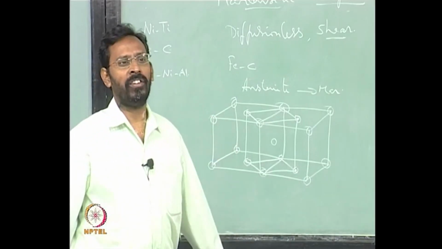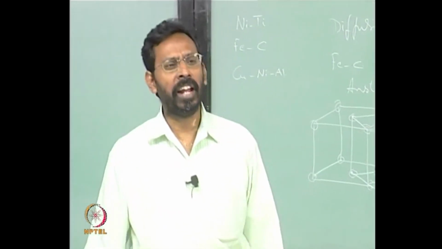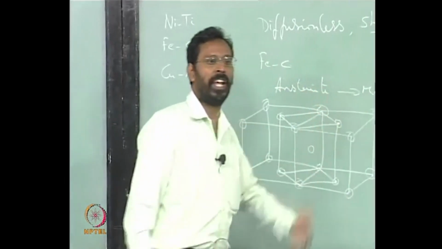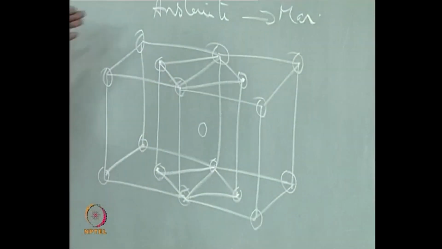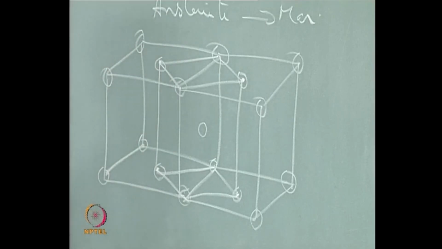Any FCC unit cell can be thought of like this, you do not need a shear there. What is a unit cell? A unit cell is an imaginative way of representing lattice points, I mean the way atoms are arranged. I have atoms arranged in a 3-dimensional structure like this, and that I can visualize as an FCC, and the same FCC can be visualized as a BCT.